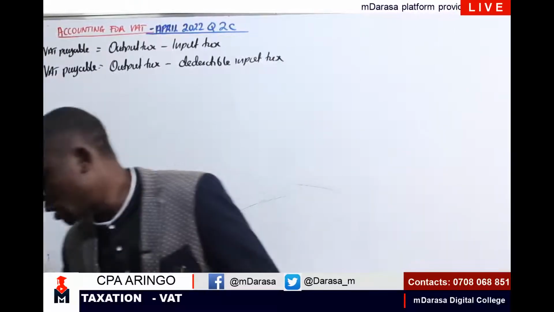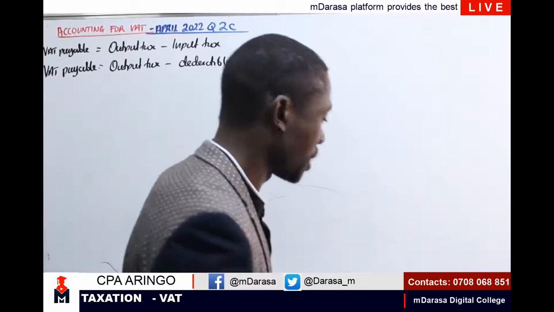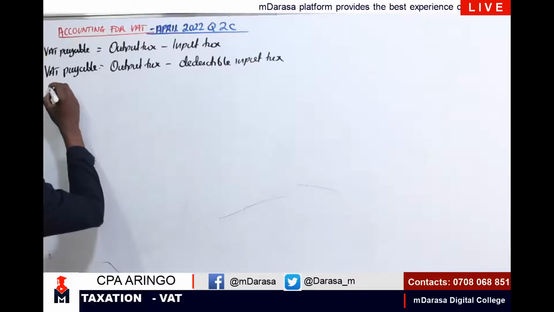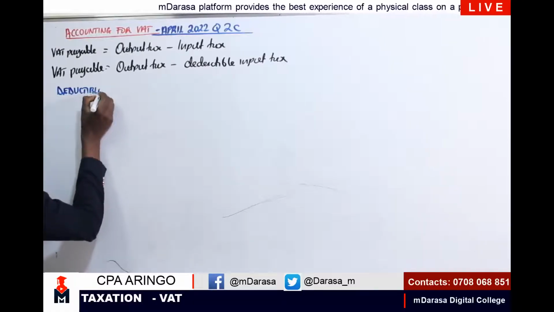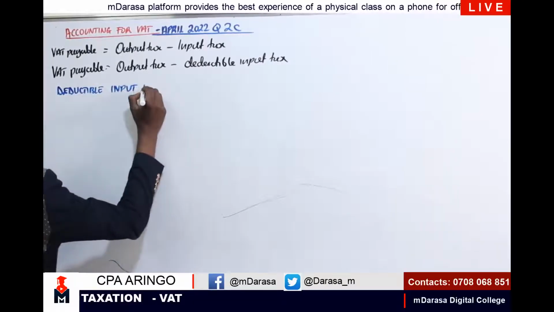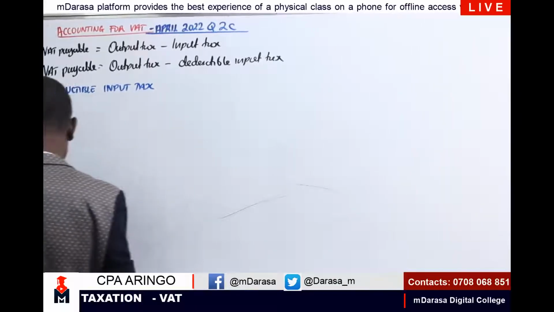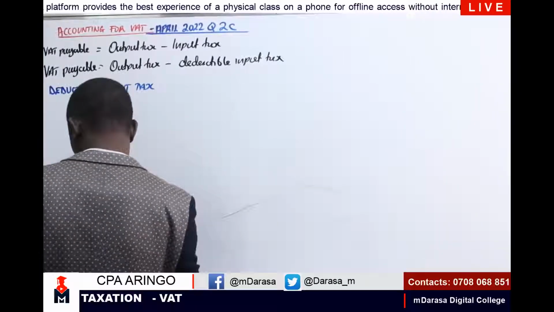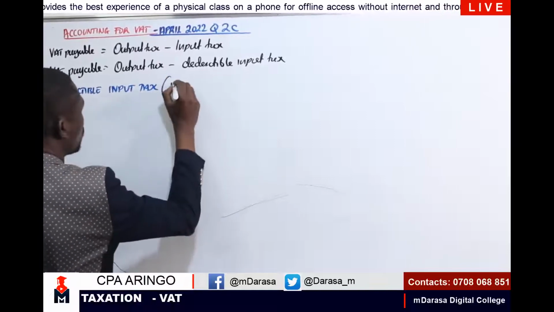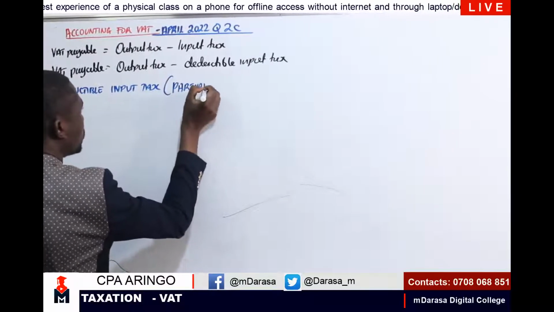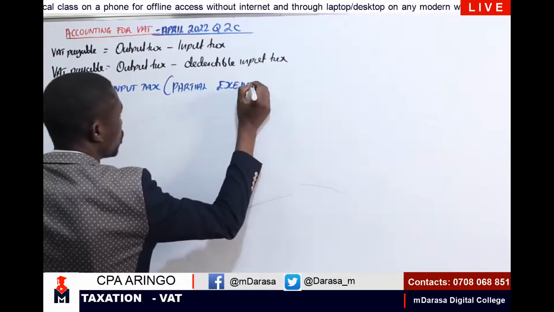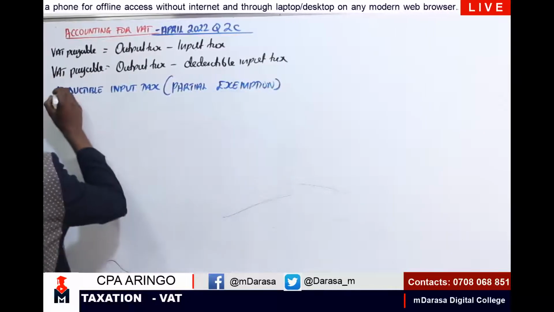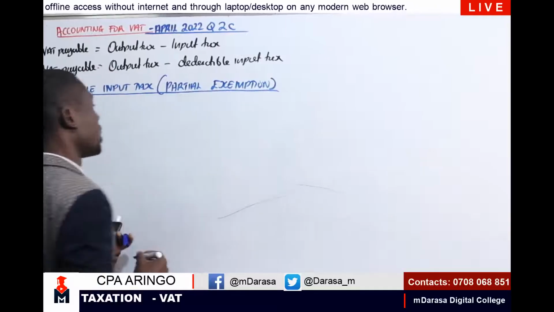I'll want to elaborate more on the concept of deductible input tax, which at this point we normally term as a partial exemption. Let me elaborate more on what we studied the other time, deductible input tax. Majorly, we normally term that as well as talk of a partial exemption. It will be very key that we understand this context.